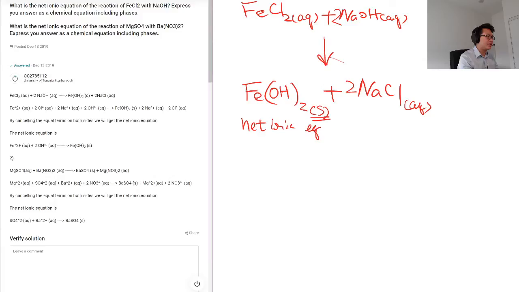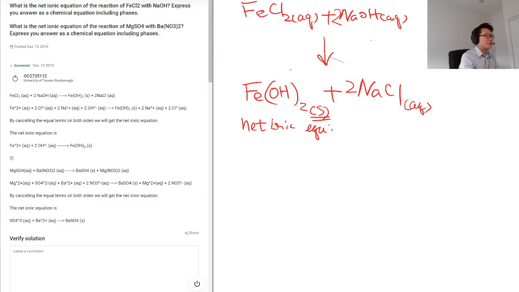For the net ionic equation, you can do two different things. First of all, you can write down all of the ions on the left and on the right, and then remove the ions that you can see on both sides. You cancel them out, and then you will have the net ionic equation. This is completely fine. But another, faster way is that when you know what species is actually reacting, you can just show those ions and the final product, and this will be the net ionic equation.